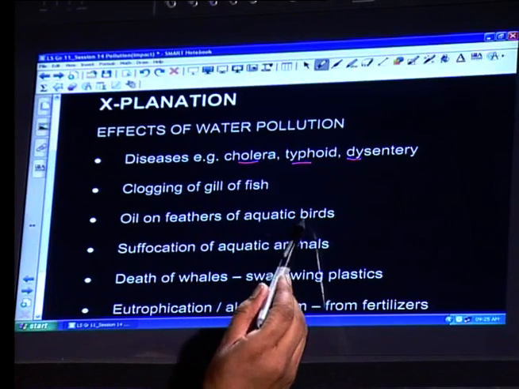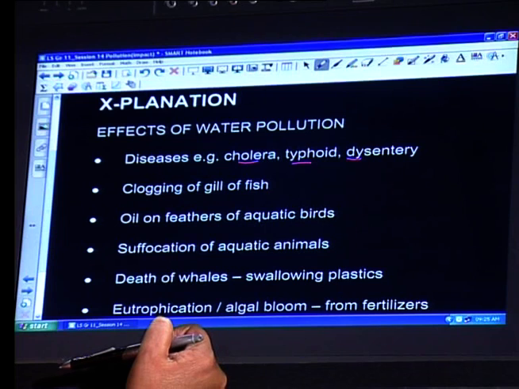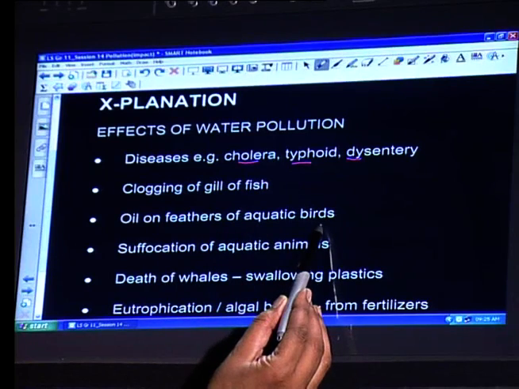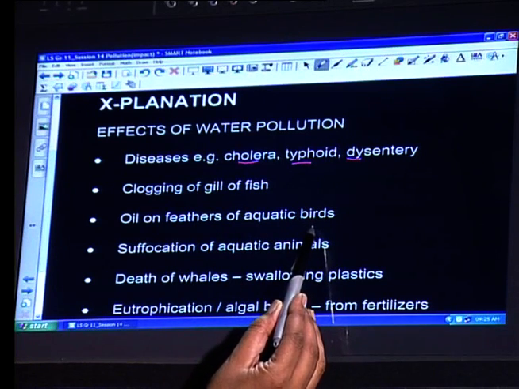Oil on the feathers of aquatic birds. If you look at the program 50/50, National Geographic, you find there are people, the environmentalists, who actually voluntarily go and feed the little birds, help to remove the oil from the feathers and grow them up until they are adult enough to lay the eggs. Because remember, once the feathers of the birds are clogged, they die, and eventually it can lead to extinction of that bird species. So oil on the feathers of aquatic birds, right, and leading to death.